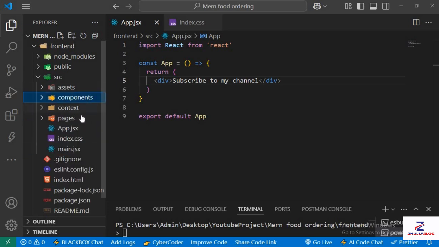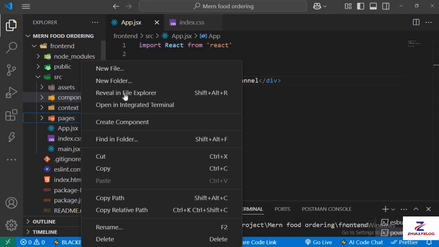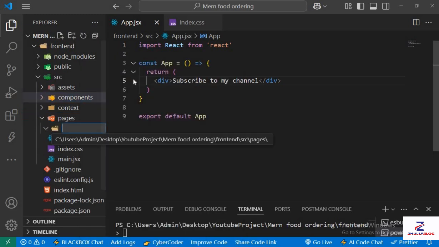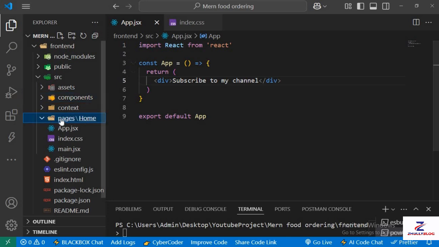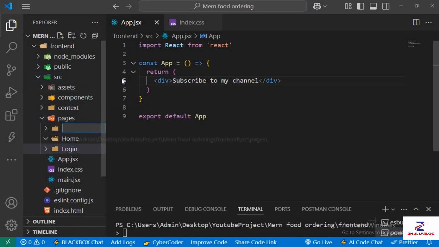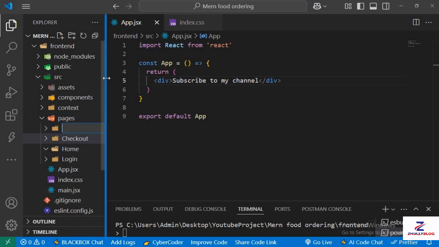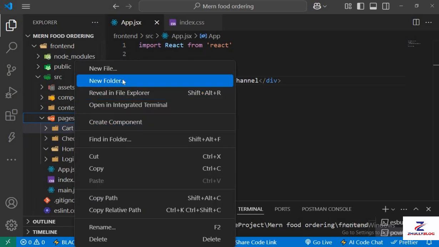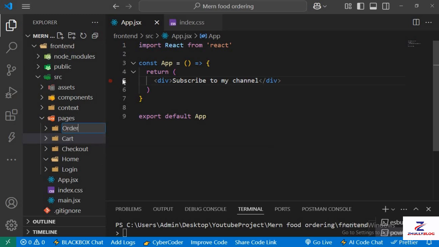Now I'm going to create the folders that will be in our pages. For our pages folder, we're going to have our home page. We're also going to have the login and sign up page. I'm just going to name it login folder. We'll create another folder for our checkouts, another folder for our carts, and another folder for the other page.